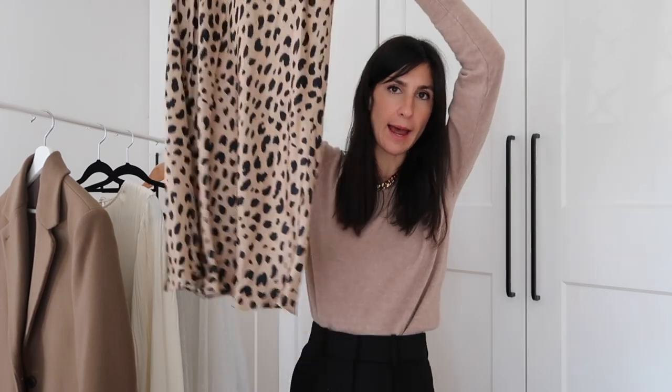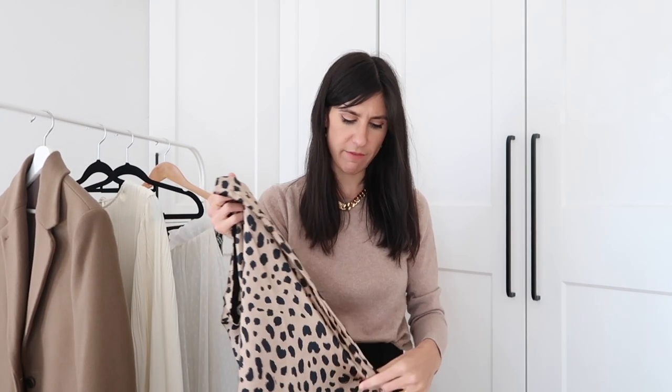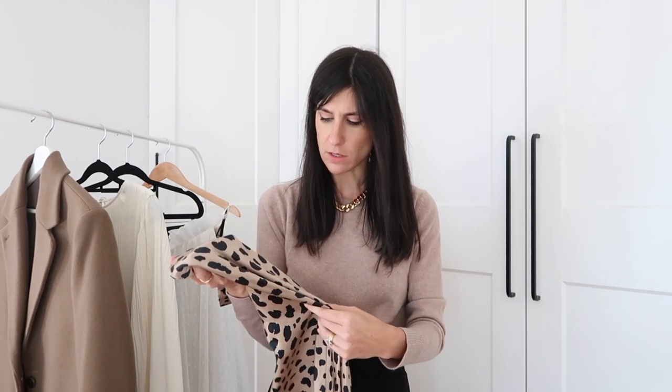This next one is a skirt, and I've noticed I haven't been wearing my skirts quite so much — partly down to the shift in season, as it's quite cold at the moment. I really want to add fresh life into this because I haven't worn it since I was pregnant. It's this Realization Par slip skirt. The fit on this isn't perfect for me — it bubbles on the sides and it's quite a thin silk fabric that gets lots of little pulls on it. So unless you have lots of wardrobe budget to spare, maybe look for a more affordable option.